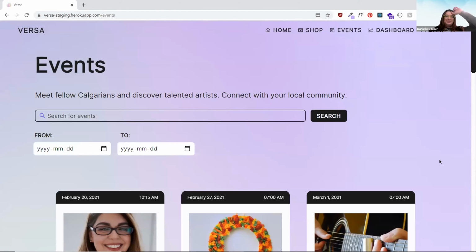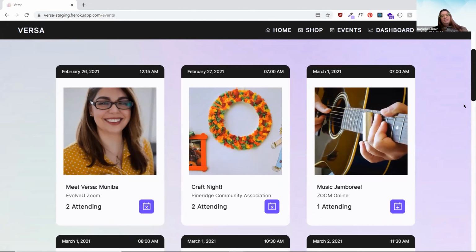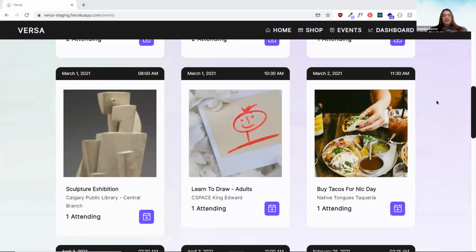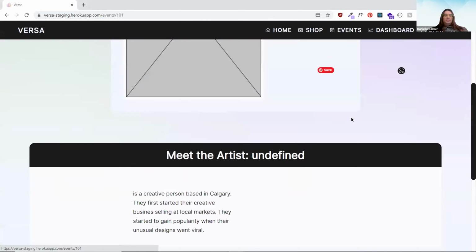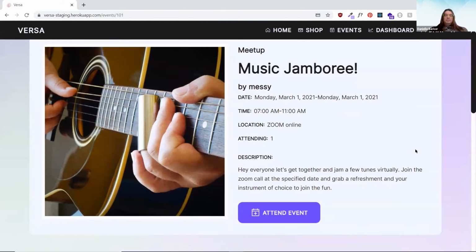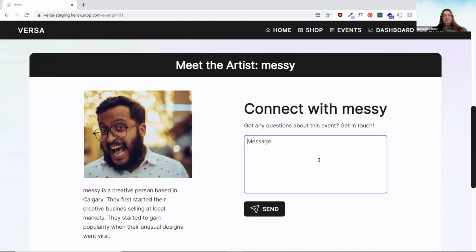Thanks, Nick. So on our app, we have 3 different user types: shoppers, artists, and drivers. Today, we'll be showing you just a few of the features we have for each user type. Starting with shoppers. So with our goal to strengthen the local community and economy, part of our platform is events, where users or artists can create and manage event listings to facilitate connections between other locals and grow the local art community. Here on our events page, people will be able to see a list of events offered by the artists on our site. They'll be able to visit the page for an event to see more information about it, sign up for it, and also message the artist with any questions that they have.